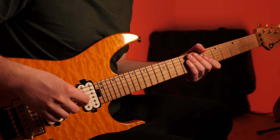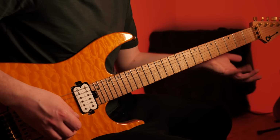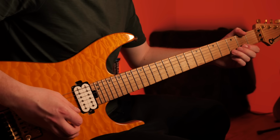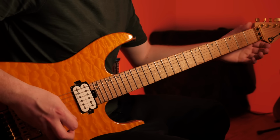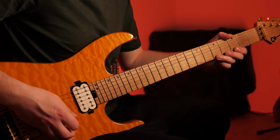What we've got next is galloping pentatonics in the style of Zakk Wylde here, or that's where I learned them from anyway. We're sliding up to the 3rd fret on the high E, resting there for a second, and then alternate picking the remaining 3 notes. Then sliding up using that exact same pattern through the pentatonic shape.